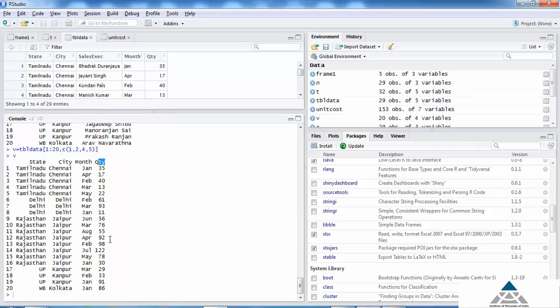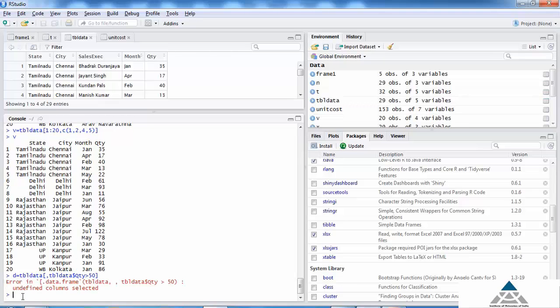Next up, we want to filter the data based on the quantity variable. For that, we define d equal to TBL data, and in square brackets we leave rows blank, followed by a comma and then TBL data $quantity greater than 50. As we press enter, we see we get an error.